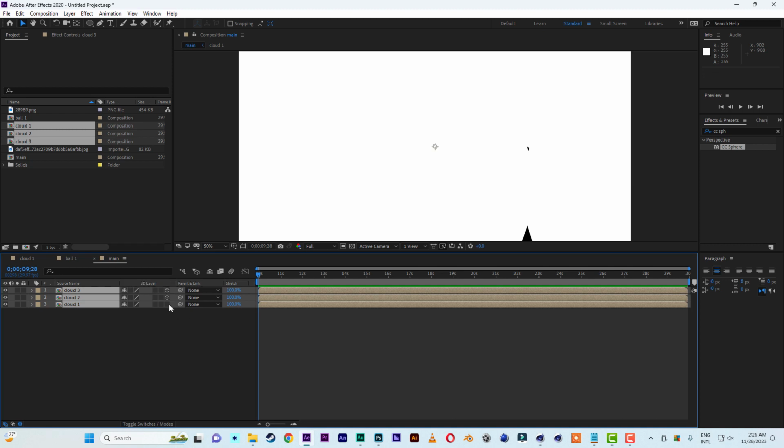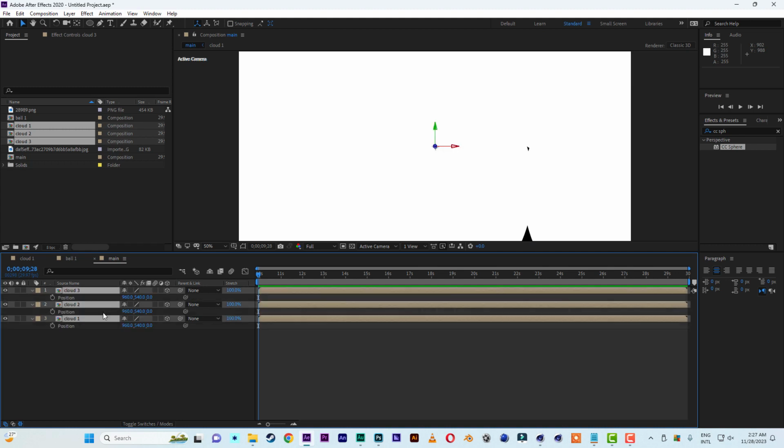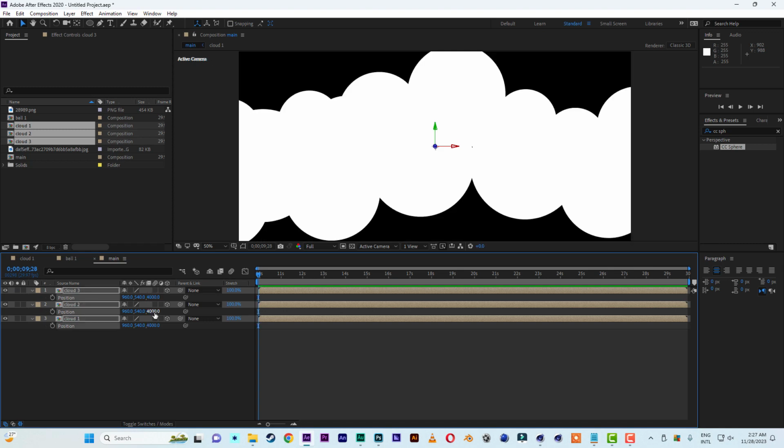Let me select all and make them all 3D. Select all of them, then hit P for position. Now on Z, let's type something like 4,000, then enter. It will push them all backwards. I think 4,000 even is not enough, so let me make it something like 8,000.